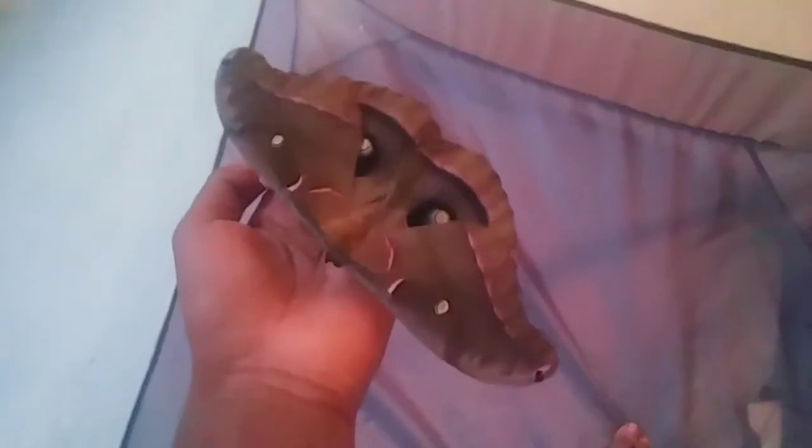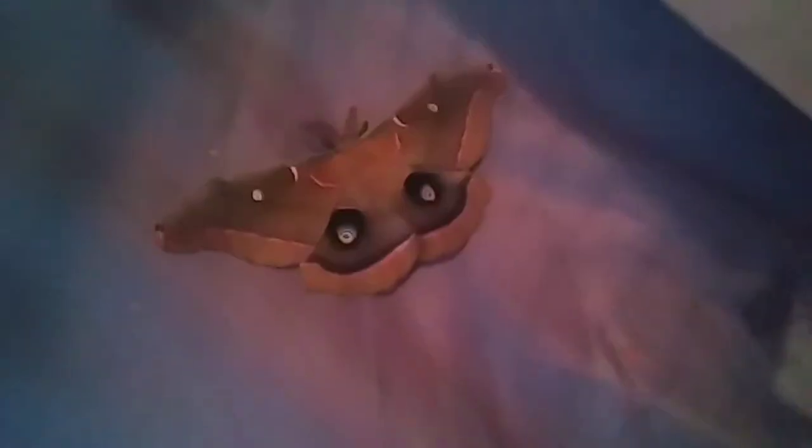Oh, now he's getting ready to fly. He is a real beauty. You can tell that he's smaller than the female who hatched not long ago. Oh, there he goes. Well, that was not much of a flight, really. He just flapped and fell to the ground. But you can always expect their first flight to be kind of clumsy, because when they just hatched out and it's their first time flying, sometimes they don't get it right the first time.